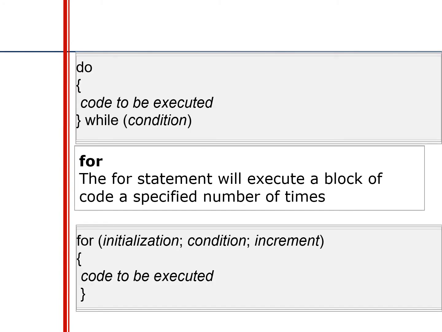You have to see the syntax of the do while condition. Here you can execute a code, and the condition is specified here, so either the condition is true or false. It executes once, so if you are writing any statement here, it is executed. But when it checks the condition, if it is false, then it exits. Otherwise, it will execute further. So in a for loop, we execute a block of code a specified number of times.